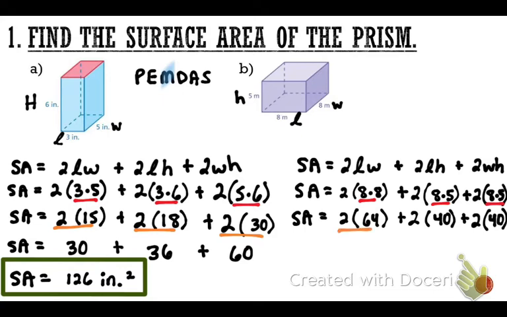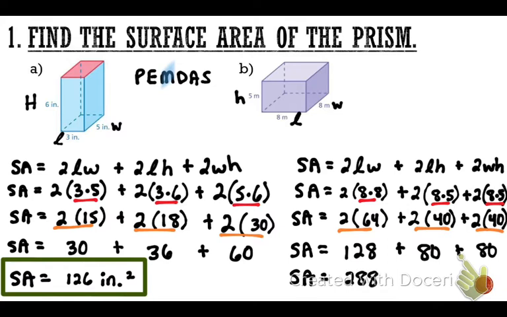Now we're going to be multiplying each of these together before we add. Reagan, what's 2 times 64? 128. Nasir, 2 times 40. Jocelyn, 2 times 40. All right, guys, add those up together, please. And when you added it together, what did you get with the units attached? 288 inches squared.